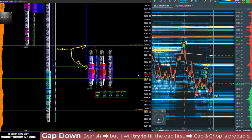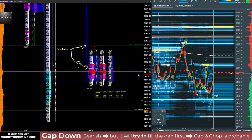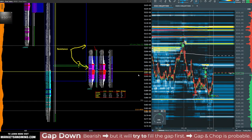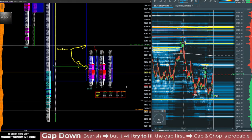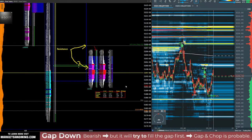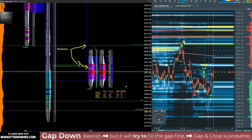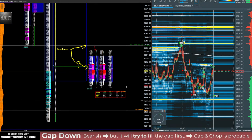Cool Bean says, Quant Tower might be a fail. I have had problems with the charts 3 days in a row, not separating the overnight and regular trading hours. That's interesting. It may have something to do with the time zone. Make sure you're using West Coast times. Okay, once again, testing the resistance.